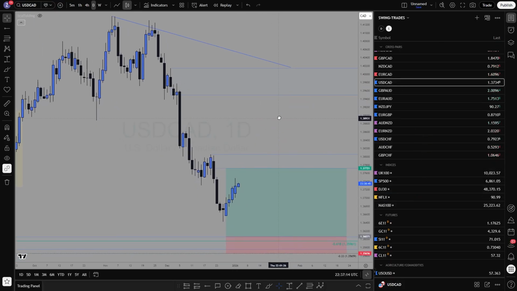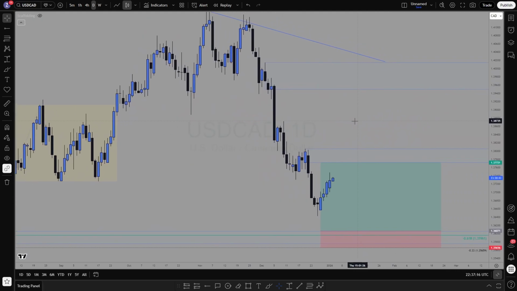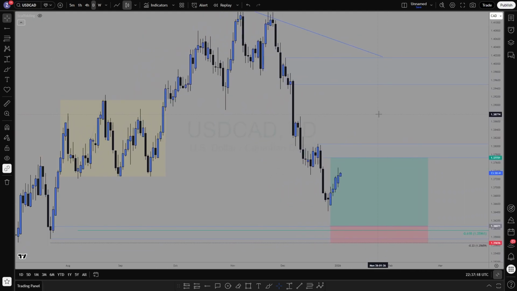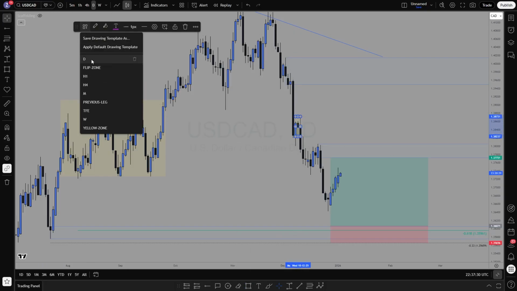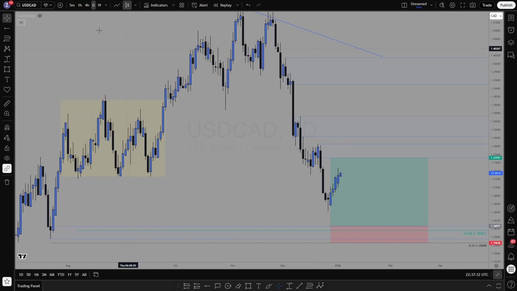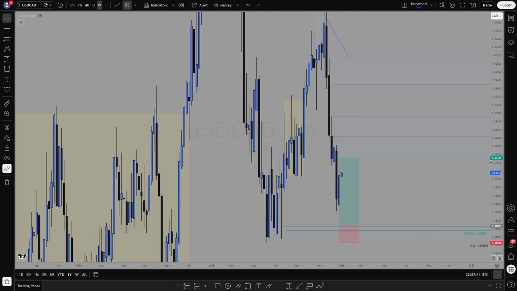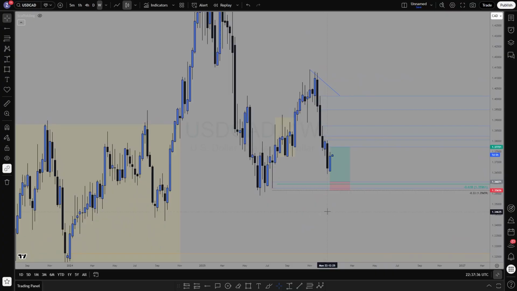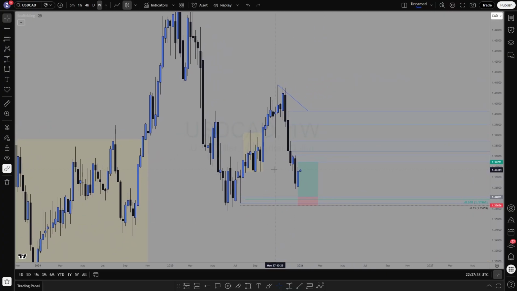Another potential play, which is dollar-based, is USD-CAD. Here we have an untapped supply. There's actually a level above it, a drop-base-drop right here too, on the daily. And we may have skipped a step, so let's go back to the weekly. And what's the weekly showing? The weekly is clearly showing that we're bearish.